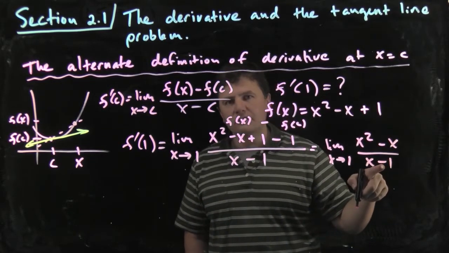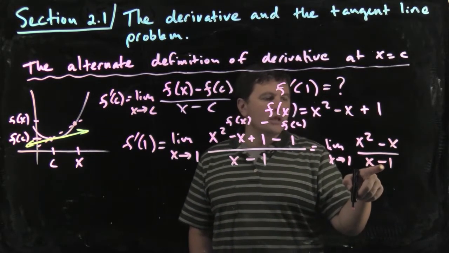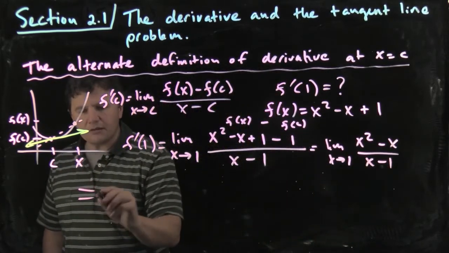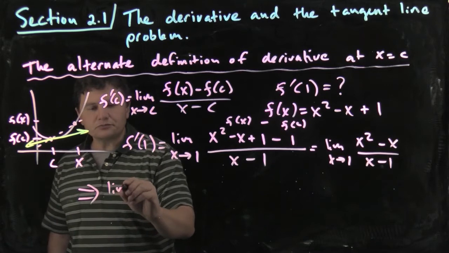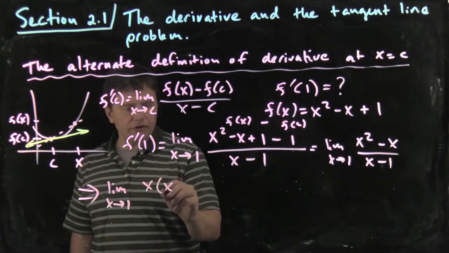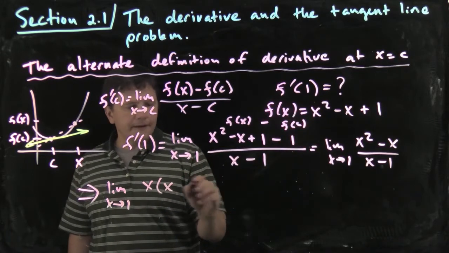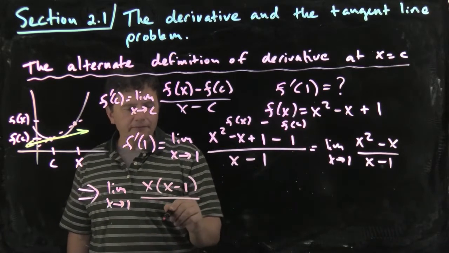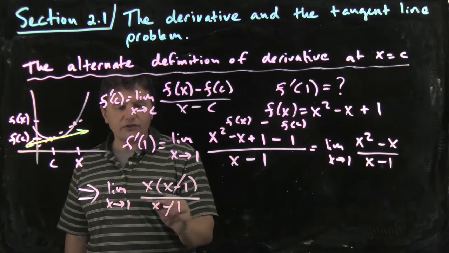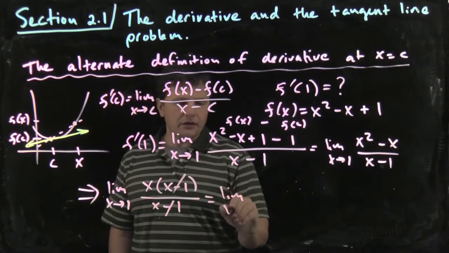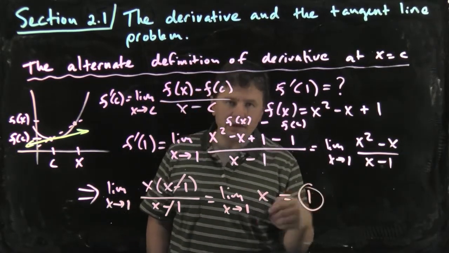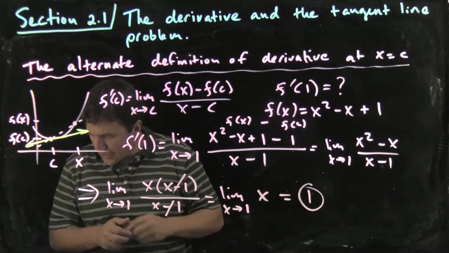This goes back to something we were doing quite a lot in chapter 1. We have a 0 in the denominator. We have to figure out if we can remove it. Of course we can, because we can factor the numerator. Still, we're doing definition of derivative. Make sure you show all parts, all steps. And of course the x minus 1 cancels. And now I'm just doing the limit as x approaches 1 of x, which is equal to 1. And you can return to that first problem. That's what we got last time.